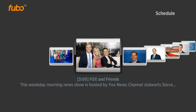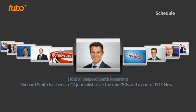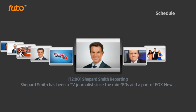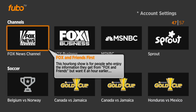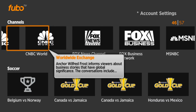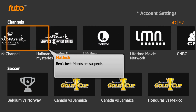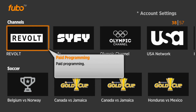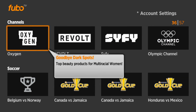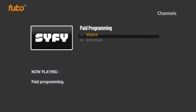Not really much else to tell you about the Roku interface. It's extremely bare bones. It shows you can watch things live. That's pretty much all you can do. And you can't change quality. You can activate subtitles, and that's about it. That's all. I'll just continue scrolling through here a little bit and showing you some stuff, but there's really not much else to comment on. It's just if you want live access to these channels on Roku, you can accomplish that, but any other functionality is completely missing.